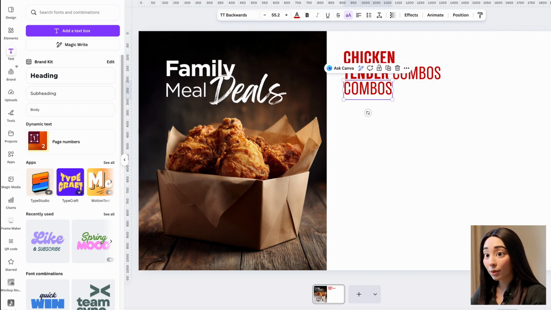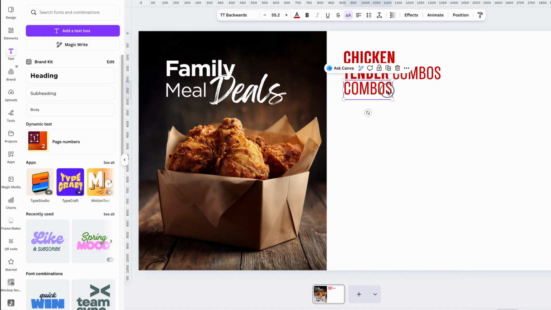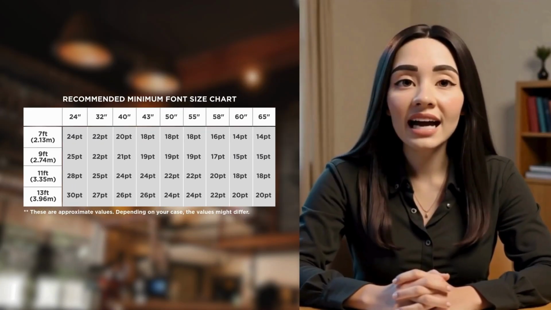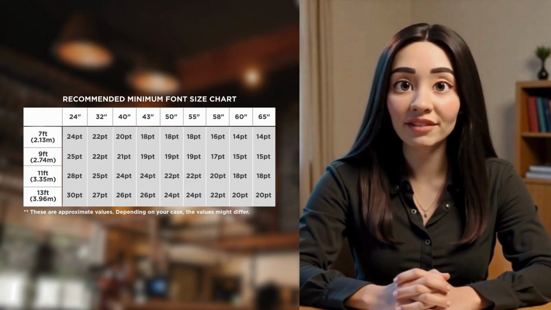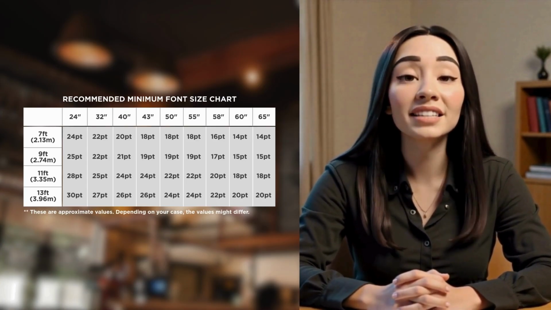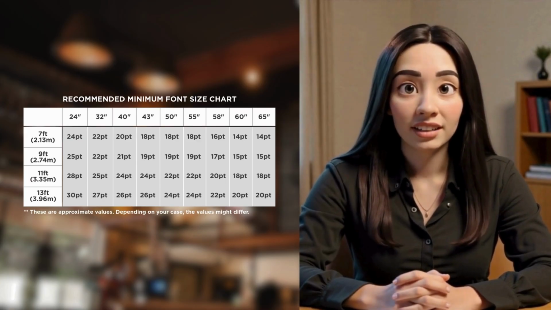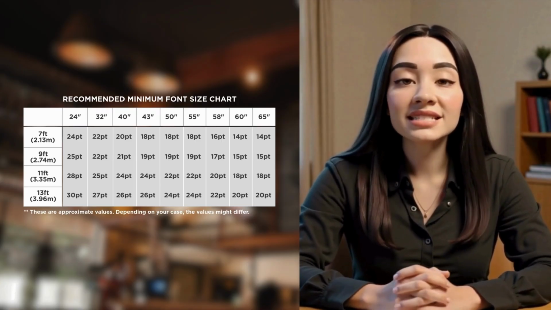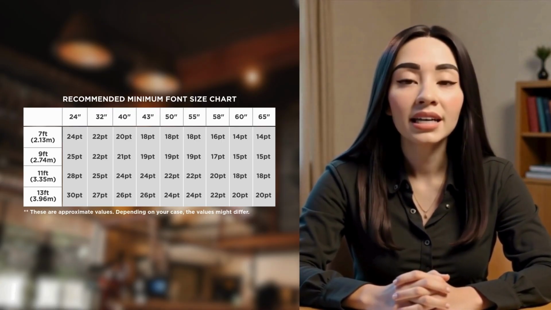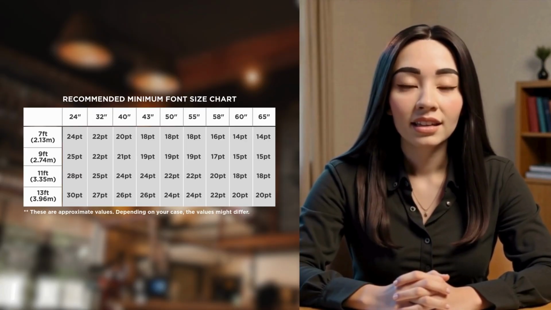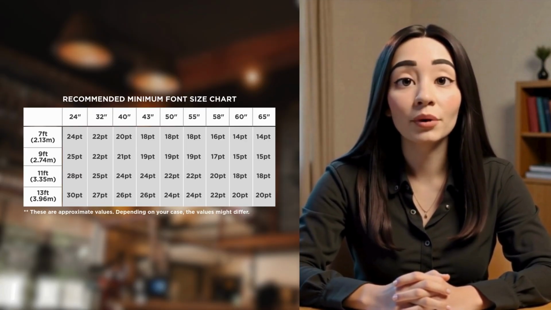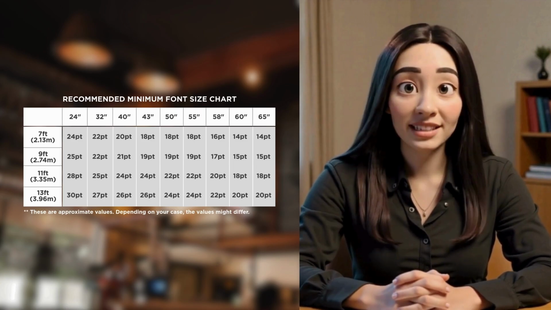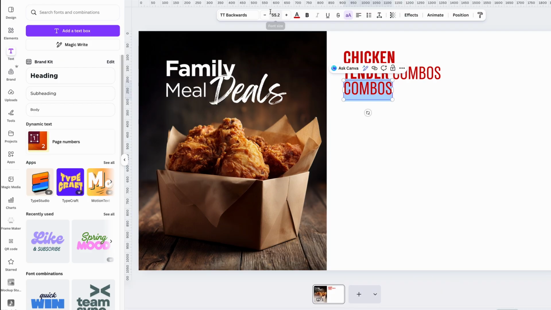Throughout the design process, we will maintain the minimum font size for readability. Let me show you the recommended font chart. The font size should be adjusted accordingly, depending on your TV size and the distance between the customer and the TV. You can refer to the chart. The chart is showing recommended font sizes. For example, if your TV is 50 inches and 7 feet away from the customer, 18-point size is recommended. However, please note, these values are approximate. The font size might differ depending on your case. Let's assume the minimum font size is 16 for this design.